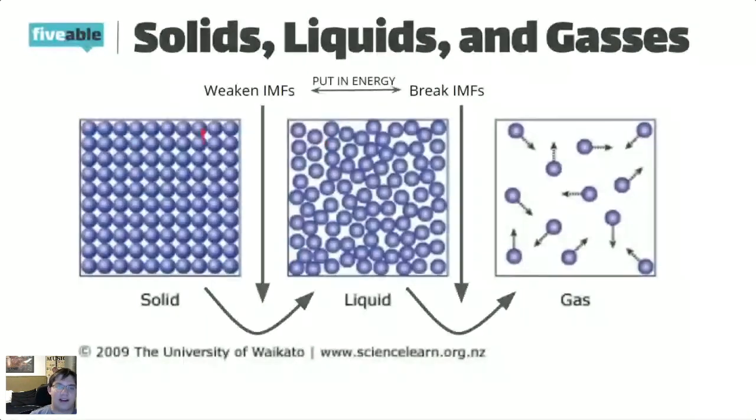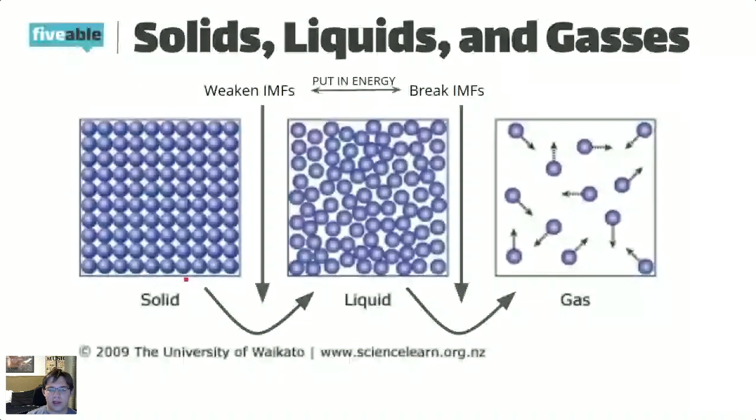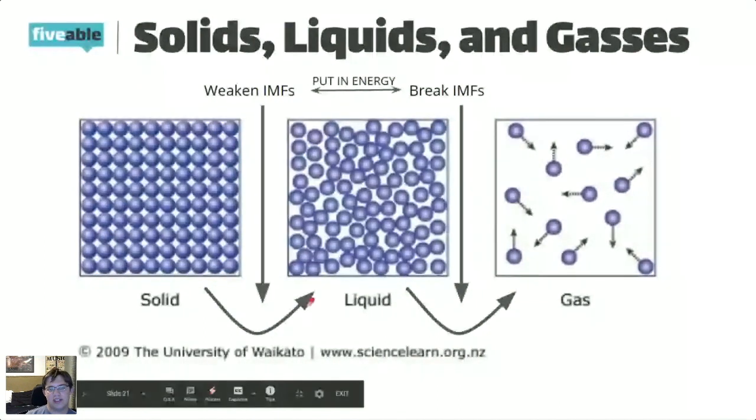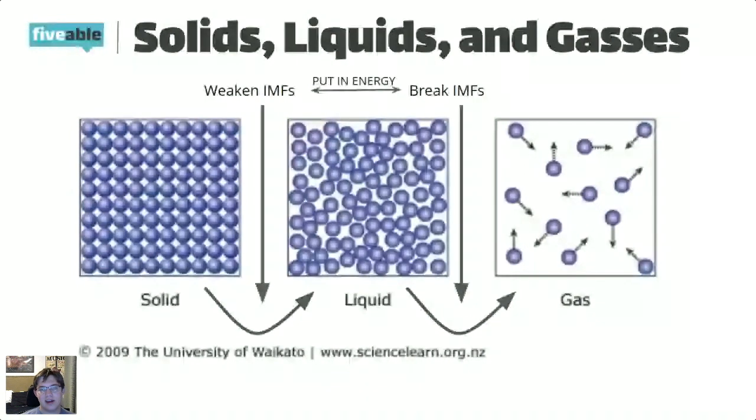So finally, I keep saying finally, we're just going to look at the energy of solids, liquids, and gases. And this is something that even if you haven't formally learned it, you kind of know, right? A solid is really rigid. So if you want to make it a liquid, you weaken those intermolecular forces and you put energy into the system, and you get this liquid. Then you want to break the intermolecular forces and create a gas by adding more energy. You'll get more into this when you start actually looking at things like thermochemistry and thermodynamics. However, it's something to look at here, where you have to put in energy and break those intermolecular forces.